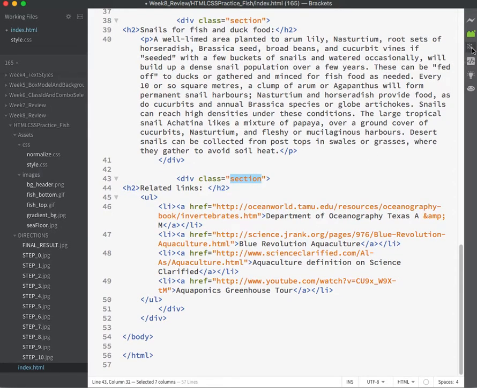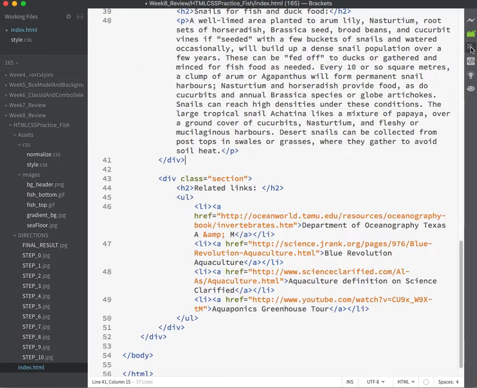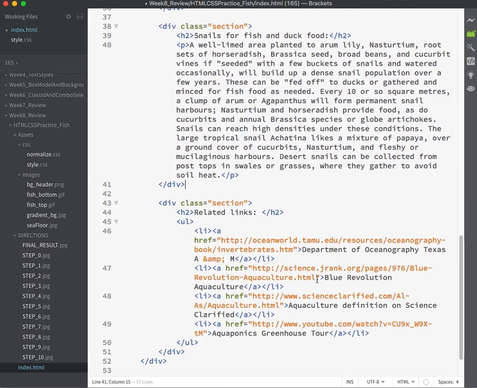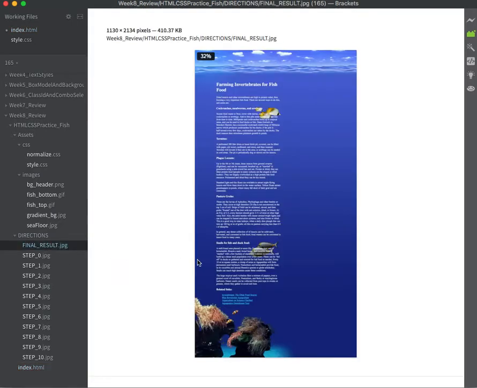I'm going to click the beautify button to get myself looking a little better, actually, surprisingly. Oh, there we go. That's better. And it looks like in order, so this is a nice way to group them together. In addition, there's a couple specific sections that I'm interested in. I'm interested in the one that says snails for fish and duck food, and also the one that says cockroaches, mealworms.